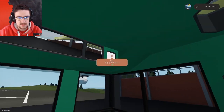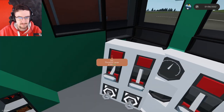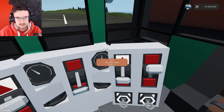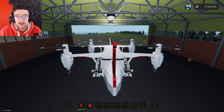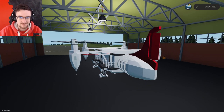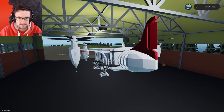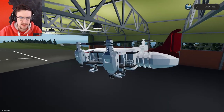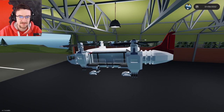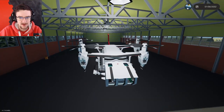Okay, inside we go. Do this, and do this, this. This and this. Slowly but surely, everything will start. We can then get this thing out of here, and we can get it moving. Okay, into the sky we go. There we go. Okay, excellent. Move ourselves out of here forwards. Go ahead and lift up our landing gear so we are further away from the ground, and move our way out.